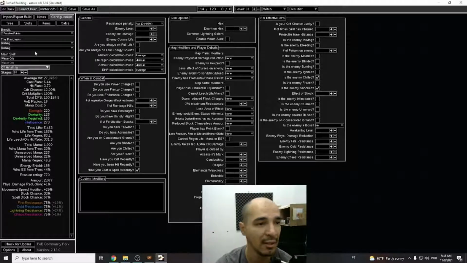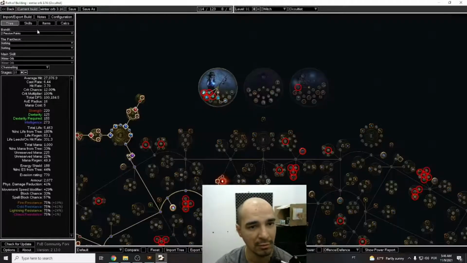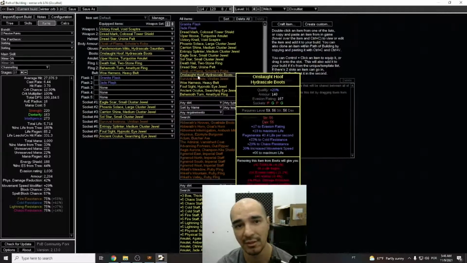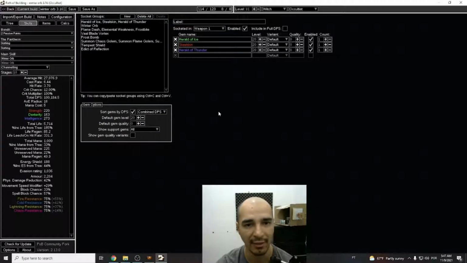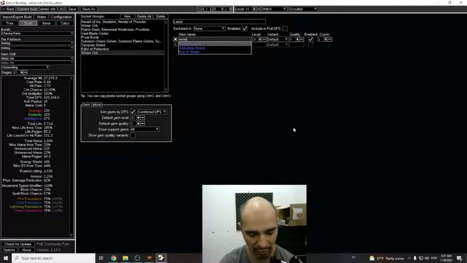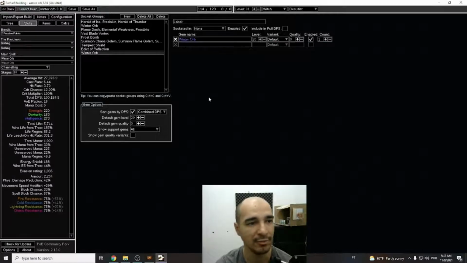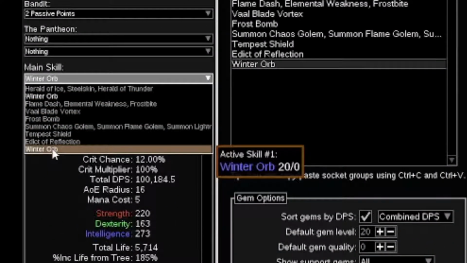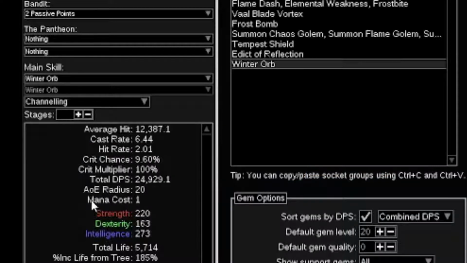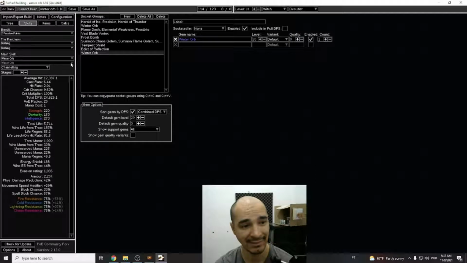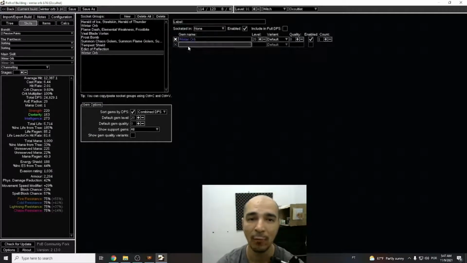It's kind of decent. Also, when you finish your tree, when you finish putting all the items here, you will see in the skills section a lot of help. For example, I'm going to create a new one here, and I'm going to create Winter Orb. That's the skill I'm going to be using. And then here, I'm going to select this new one here. You can see that this is my current one that has the skill gems here, but this one here has none. So I select it here, and it shows my DPS, 24k. And as it's selected in the left side, when you change to the right side here, the DPS will update.